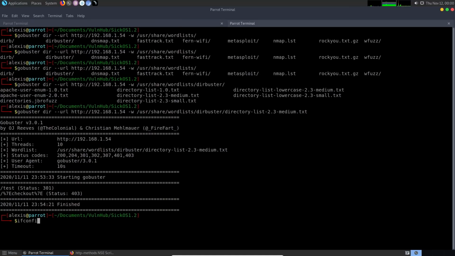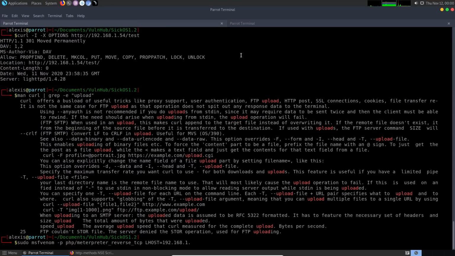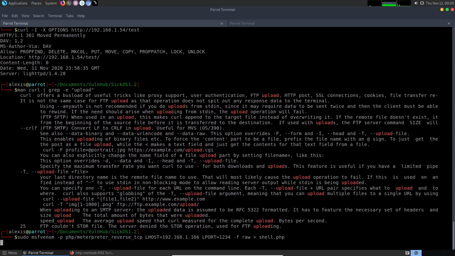So ifconfig, you can see that it is 192.168.1.166. All right, so we'll just put that in there, and we'll then set our LPORT equal to 1234, and we then set the format as raw. It's going to be equal to shell.php. Right, and we hit enter, and that's going to generate it for us.